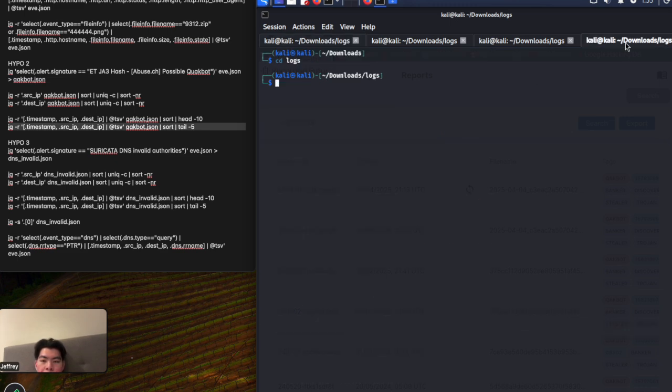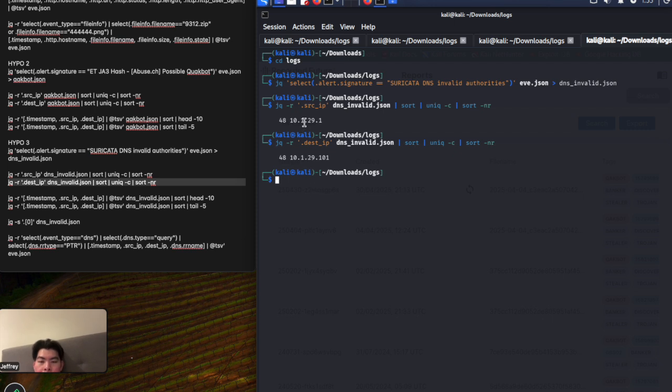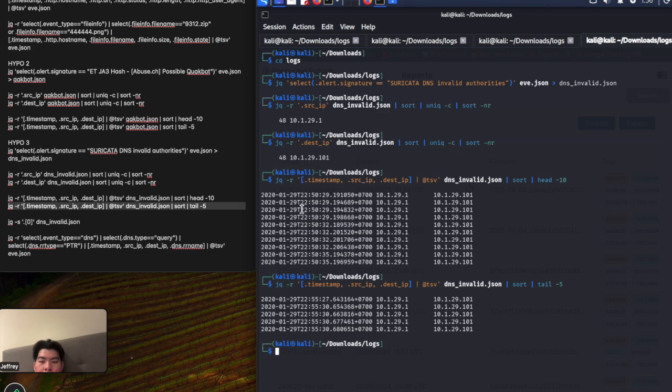alerts. I suspected these were tied to Quackbot performing reverse DNS lookups on the IPs it had connected to, which is documented behavior for this malware. So I extracted those alerts, and then I checked the IPs as well. We can see that the source is the local DNS resolver, and the destination is the infected host. Then I looked at the timeline as well. Looking at the timeline, we can see that the first alert starts at around 3:50, just 64 seconds after the C2 beaconing started.